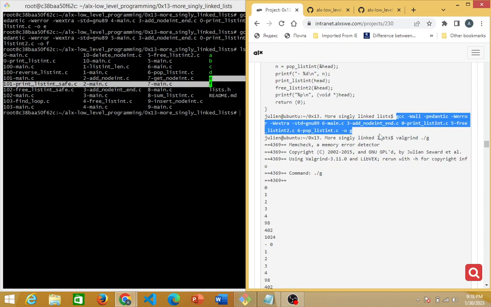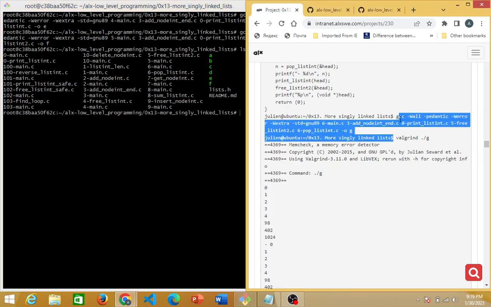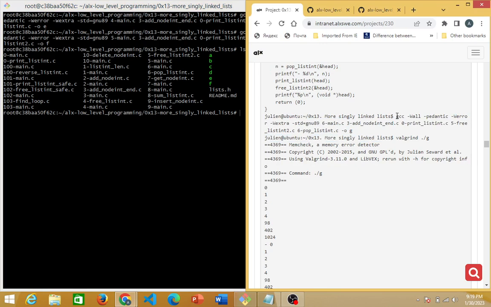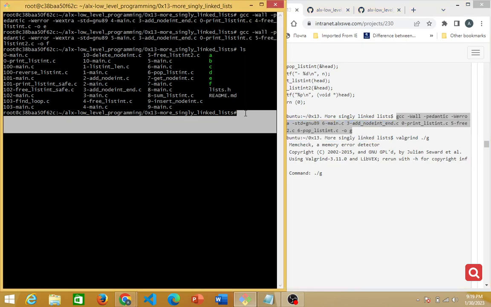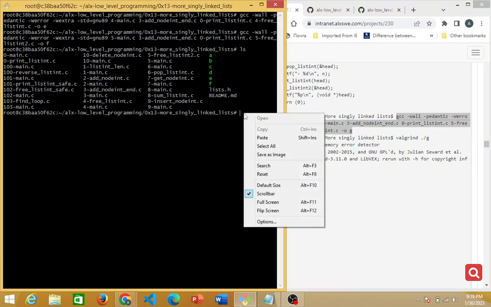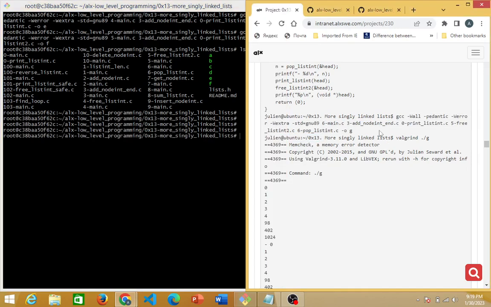Called G. I'll copy my GCC code, use Ctrl+C, come back here, and paste that in. Oh, that was not pasted.